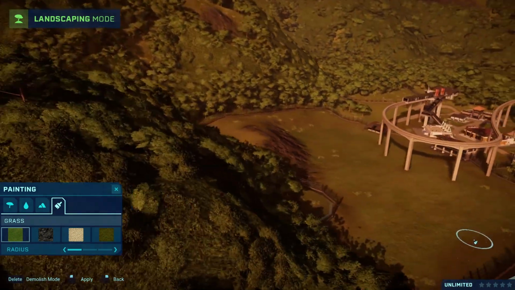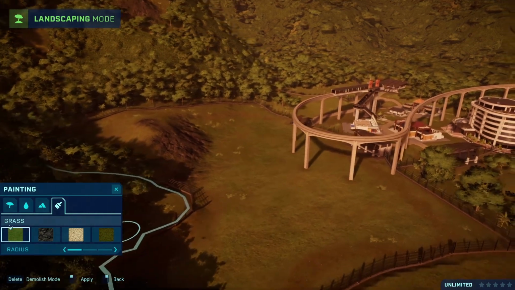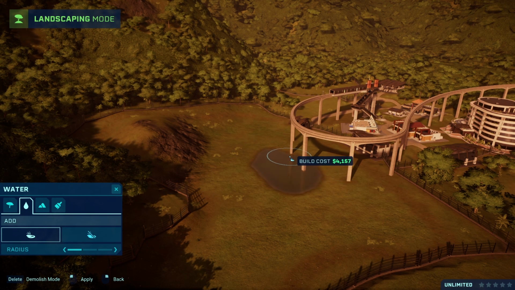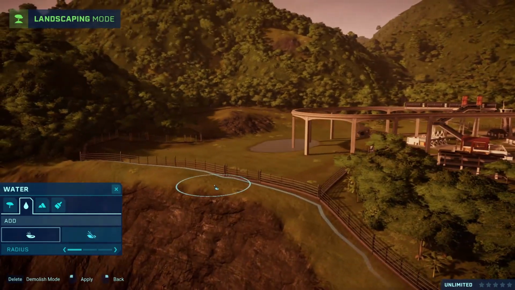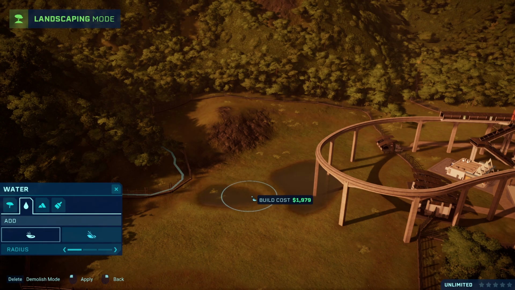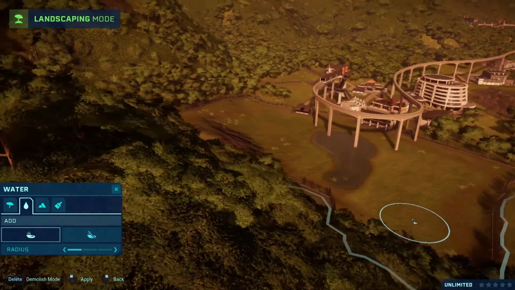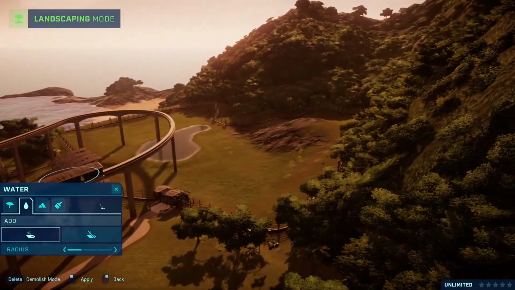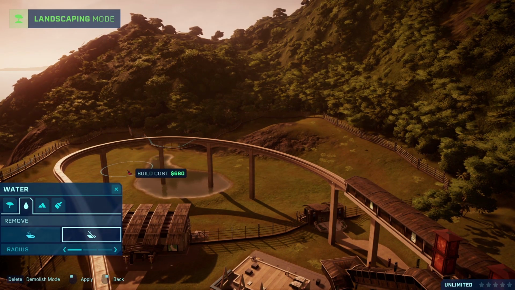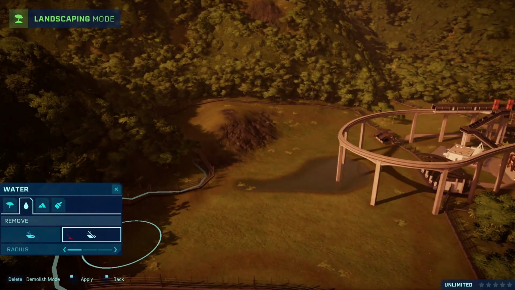Now we need some water. So my thoughts are to have the water in front of the viewing gallery, kind of a little pond thingy right in the middle. Just like that. They all can come down for that. And maybe it's coming out there. Yeah, it's fine. Give them some. There. A little bit of water in the middle.